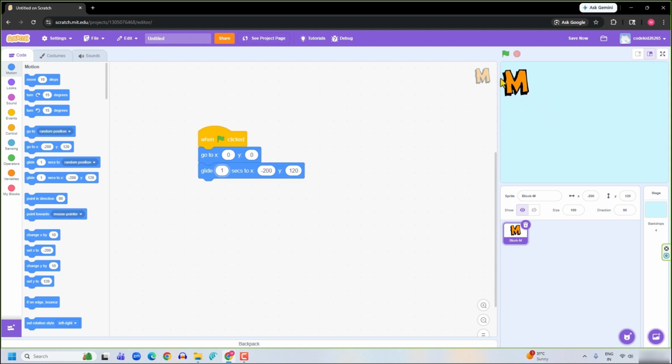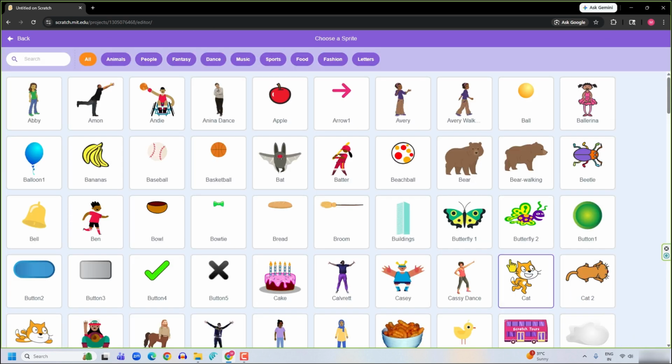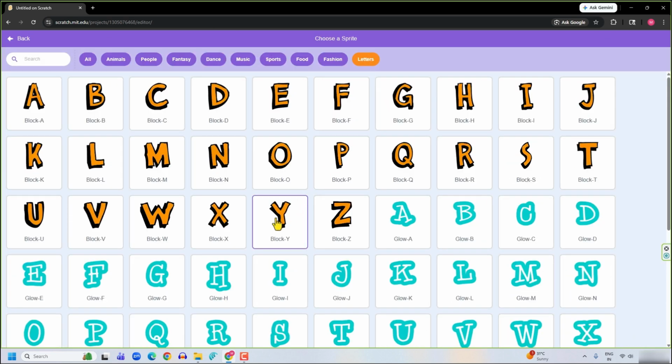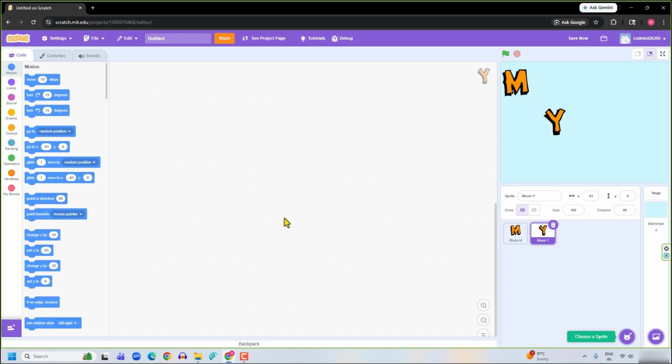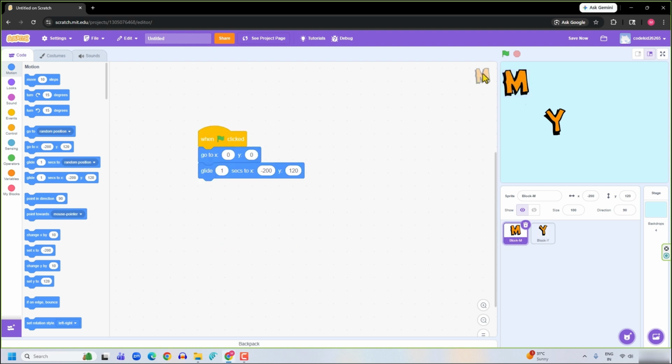All right, next I will select the letter Y. I will click on letters here and I will click on Y. Okay, so now we have our second sprite Y. All right, now I want to write codes for this. Now you can see that when I click this, the letter M appears here.